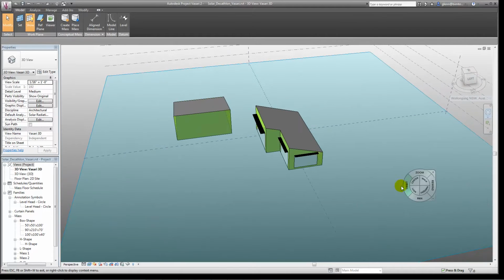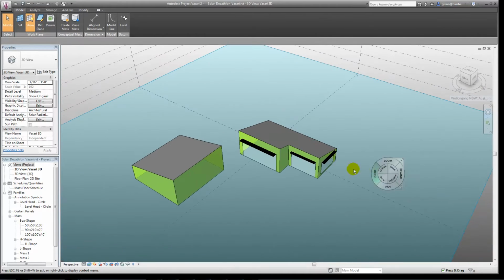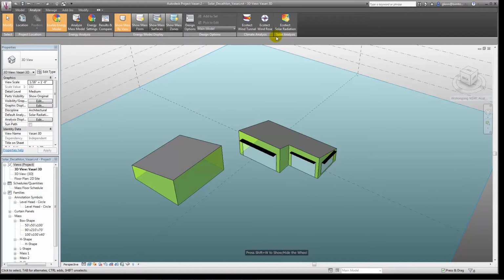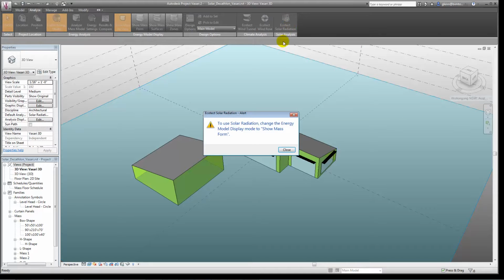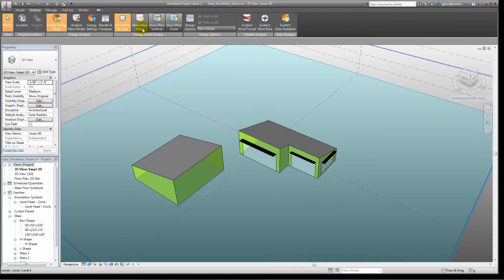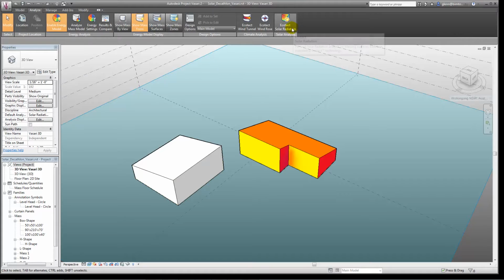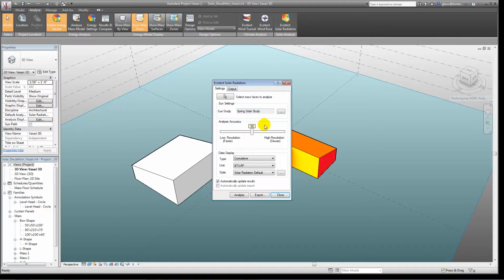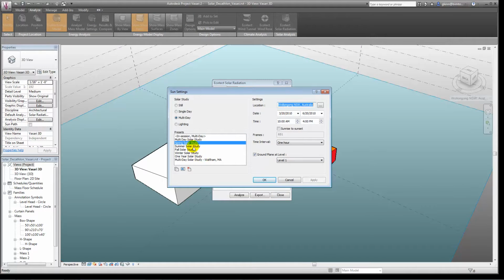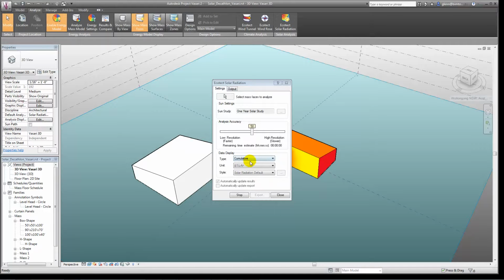And if I want to try to understand the basic house and its performance, I can do a couple of different things. One thing I can do on the analysis side is a solar radiation analysis very quickly. Let me go back to the other view so I can do that. If I do a solar radiation analysis, let me show you how it works. We can choose the faces we want to analyze, so we can choose some specific faces. We could also choose a time frame, whether I want to do it for the summer, the spring, the fall, or really the whole year. Kind of depends on what you're after. We can say whether we want to look at things cumulatively or just on a spot basis.